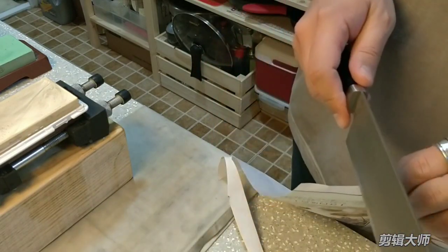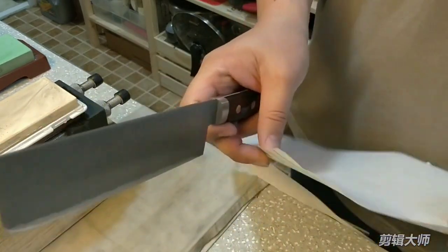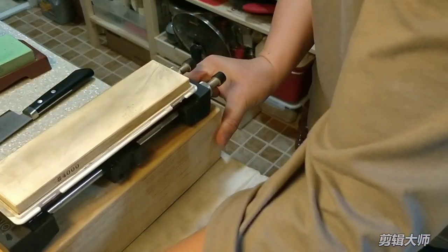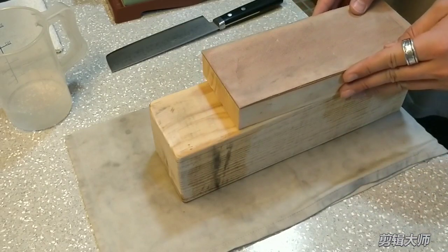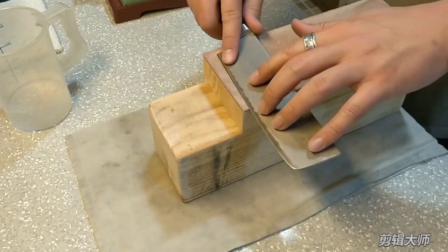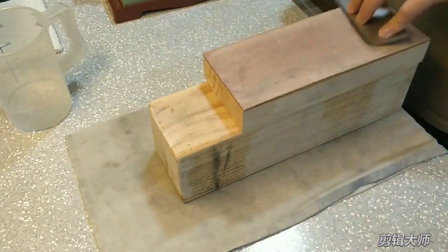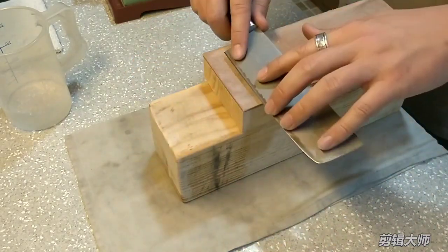However, after the sharpening, the knife still cannot do a push cut. Actually, the push cut is what razor sharp will do. However, if you do only a few strokes on the leather, the strapping work, only a few strokes, you get the push cut sharpness. Just like this, just like what you have done on the sharpening stone. The same technique, same angle, and just get the cutting edge finer.